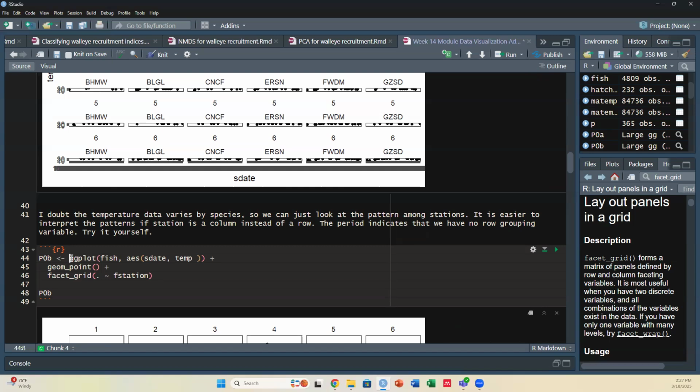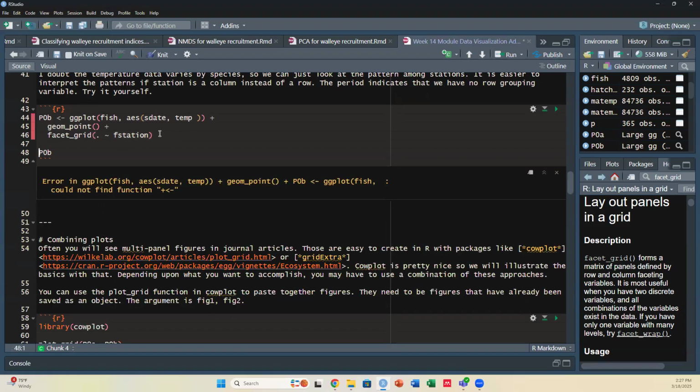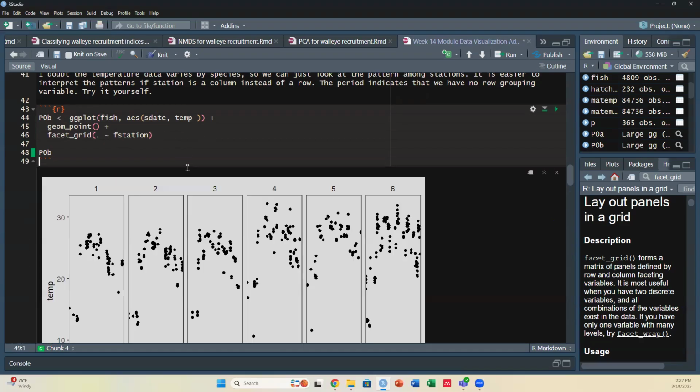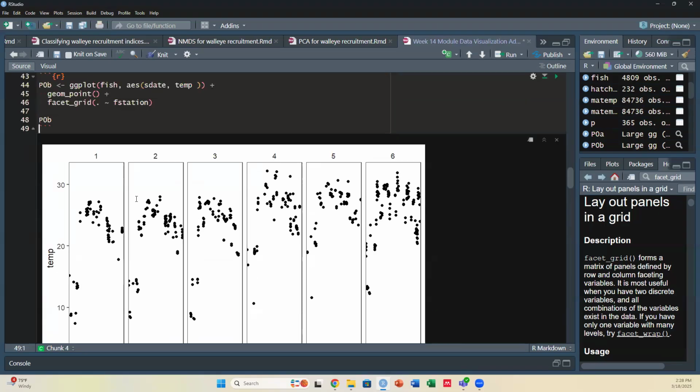So ggplot this, same exact thing we have been doing. ggplot data, aes x date and temperature, and our geom_point to get our scatter plot. And then we're going to add this facet grid with this period and say by column for field station we want to compare this. So we have columns of field station here, 1 through 6. And we can probably interpret these data a bit better because we see temperature increasing or decreasing on that y-axis across time and compare differences there.